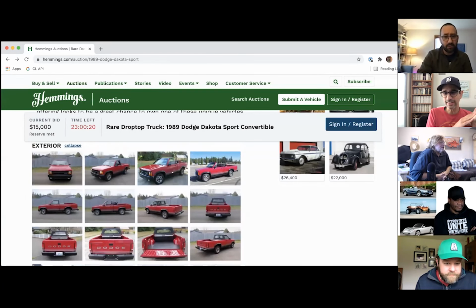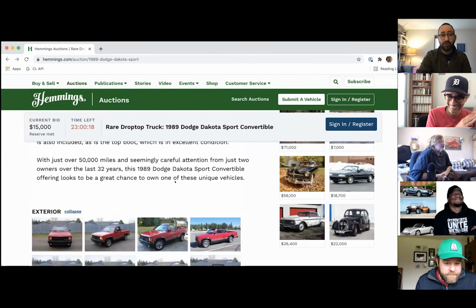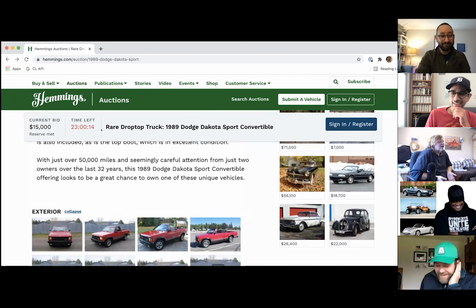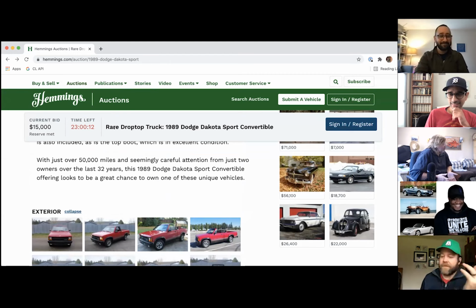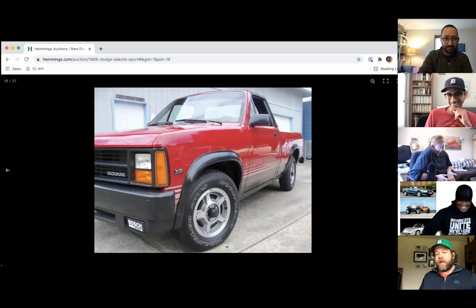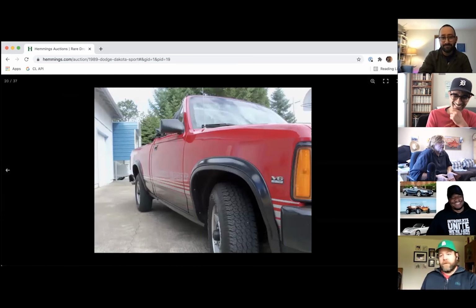Yeah, that came out I think in 92, right? Yeah, but apparently that's not a convertible. I don't care. You could take it to ASC. But you couldn't get a Shelby convertible. No. You know, if I was going to get a pickup of this era, I'd want a Lamborghini LM002. Yeah, I was going to say.